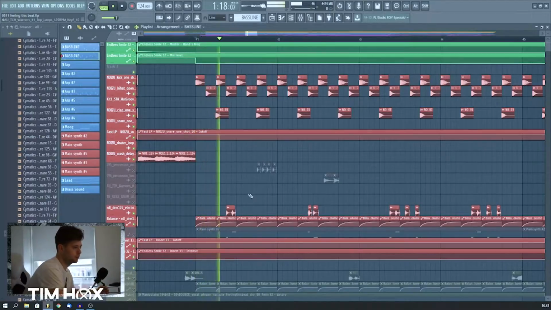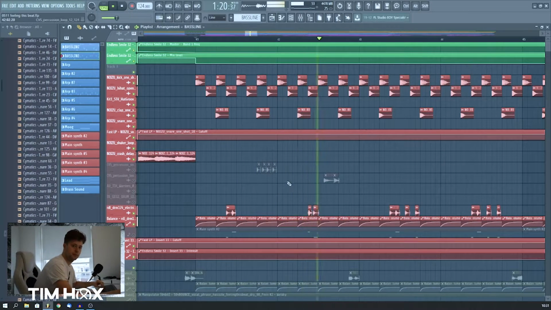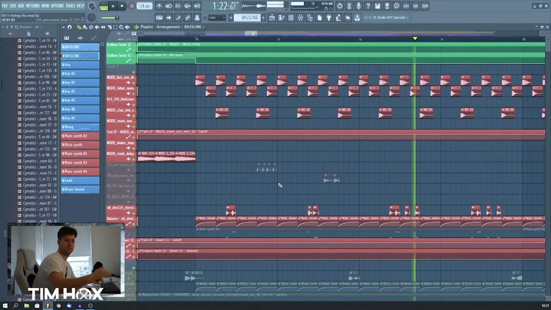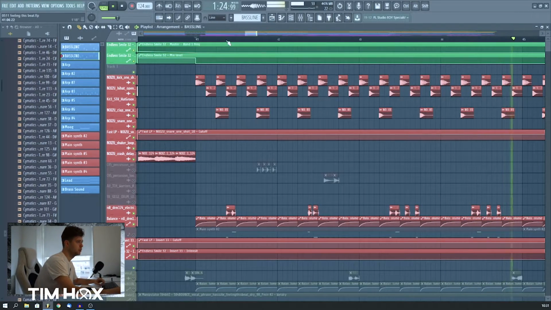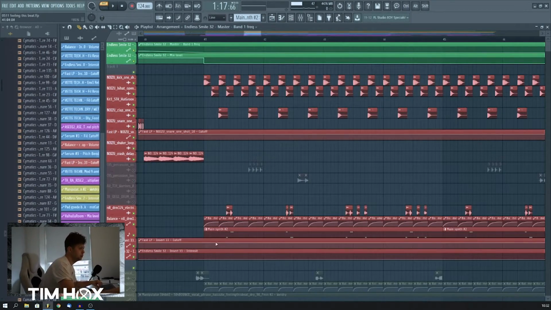To make sure that a groove comes in, I added this percussion. The thing is, I really liked it, but it didn't have the sort of distortion I wanted. So I added a main synth to it, so that it sounds like this. I added just 2 Serums.